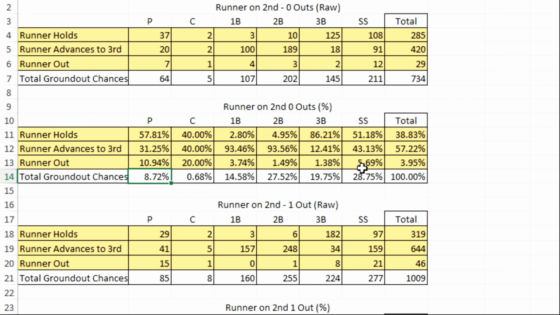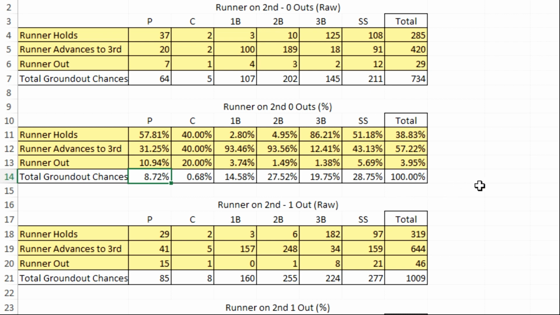the other thing to keep in mind is that the shift was still legal last year. So some of these balls fielded by the shortstop may not have been in the traditional shortstop spot, though with a runner on second, probably more traditional than when there's nobody on base. But just interesting to note there. This is about 50-50 on balls hit to short, whether that runner advances or not.